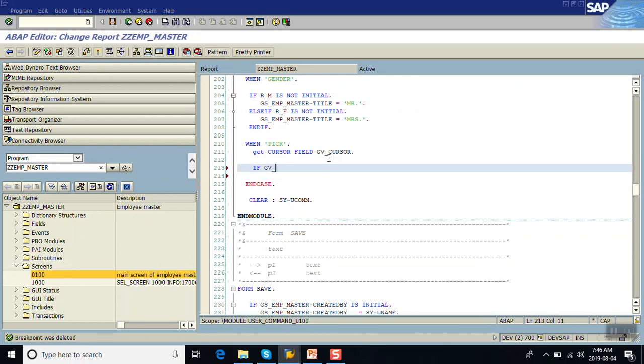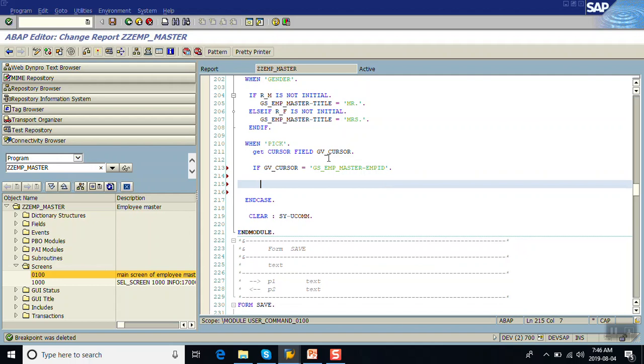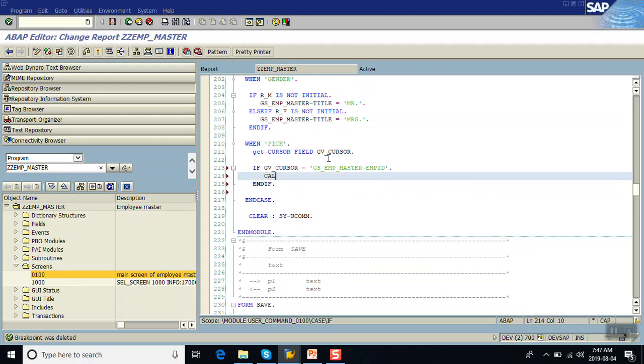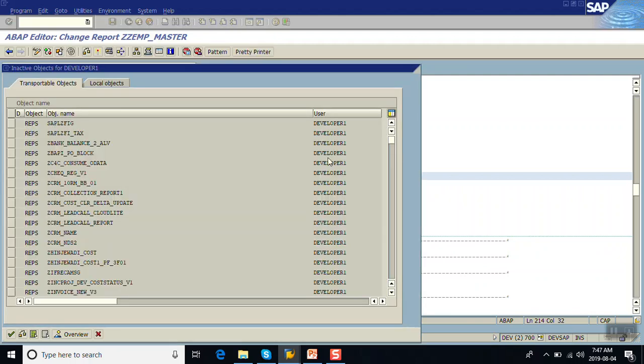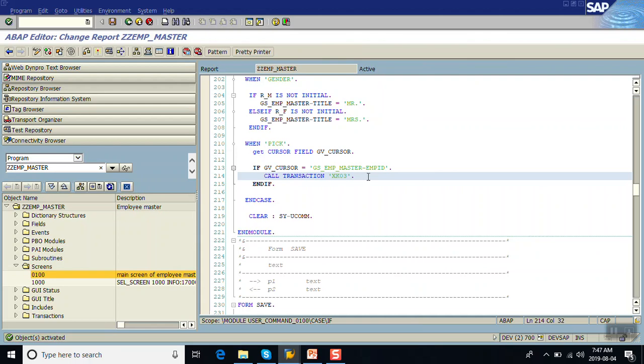If gv_cursor equals the employee ID field, call transaction XK03. We are not passing any value. We'll just see whether, if the user clicks on the employee ID, the system calls this transaction code. If the user clicks on some other value, we have not written any logic for that.